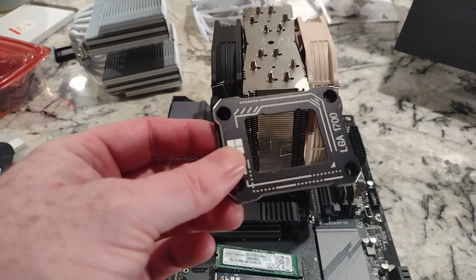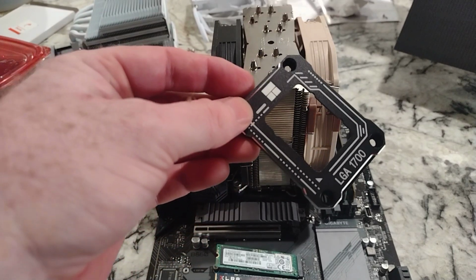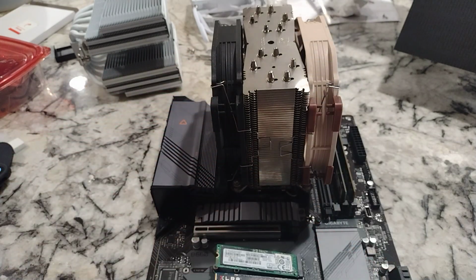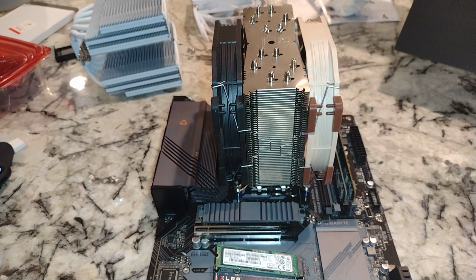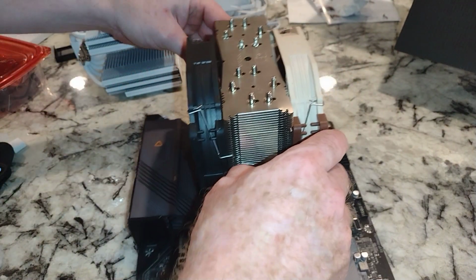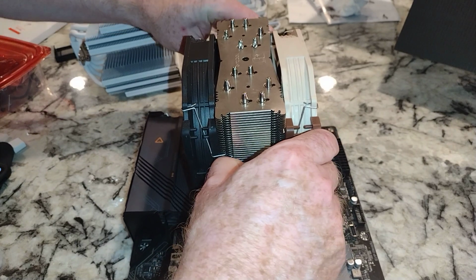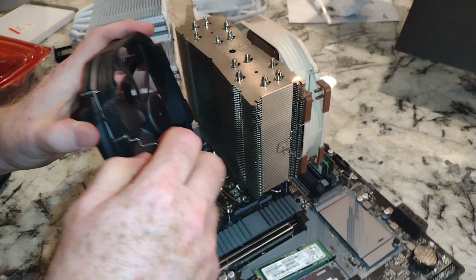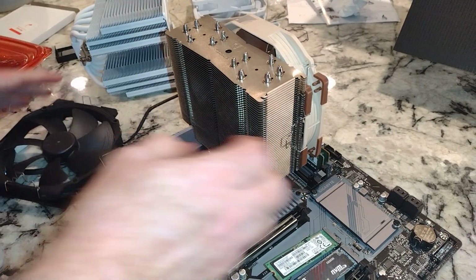Folks, so in this video, I'm going to put in the Thermalright LGA 1700 CPU bracket. And of course, the most unfortunate part of this is we have to uninstall our CPU cooler to get to it. So that part's kind of a bummer.